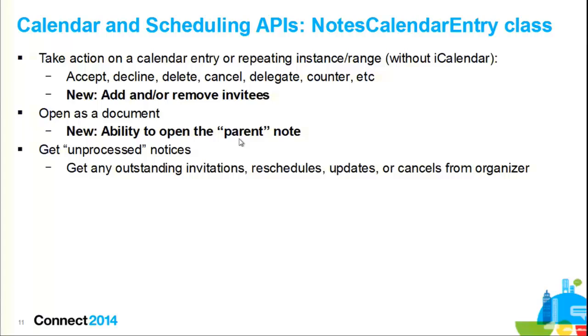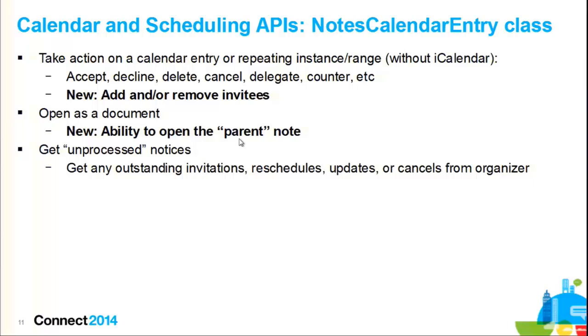One thing we lacked in 9.0, and we had a good amount of feedback on, was we didn't allow you to get the parent document. And I was given a little grief for that, and part of the reason was there's not a lot of reasons you want to open it, and we didn't trust our app dev people to know that they weren't really modifying things when they weren't. But if you pass in this flag, you're essentially saying, yeah, give me the parent. I know what I'm doing. And there's actually a lot of uses where people, it turns out, do want to open that note.